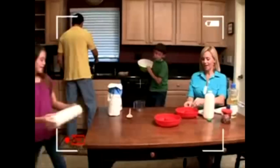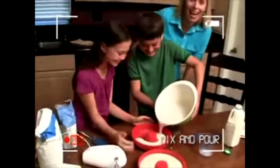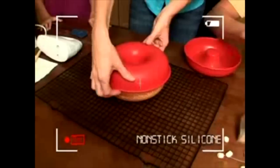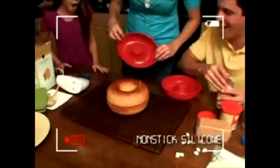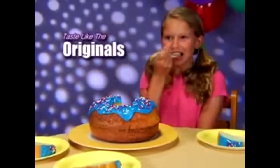But making them has always been a chore. Not anymore! Just mix and pour in the doughnut batter. Place it right in the oven, then the non-stick silicone pops out a perfectly shaped doughnut. But... that's just a cake mould. Next, it's time to decorate! You're decorating a cake. A decadent s'mores doughnut big enough to feed the whole family! And they taste just like the originals! Yum. If you like cake.